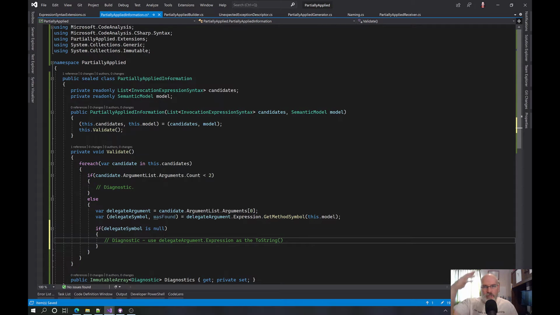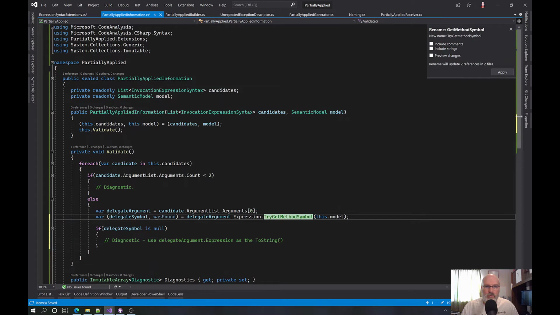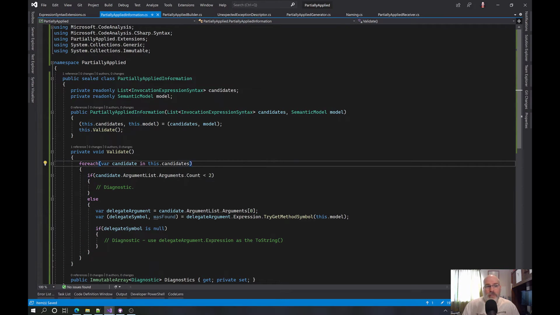Okay, because you want to basically say, hey, I tried to do it here. I couldn't figure out what this was as a method call. Okay. I think I wanted to call this try get method symbol because we may not get it.